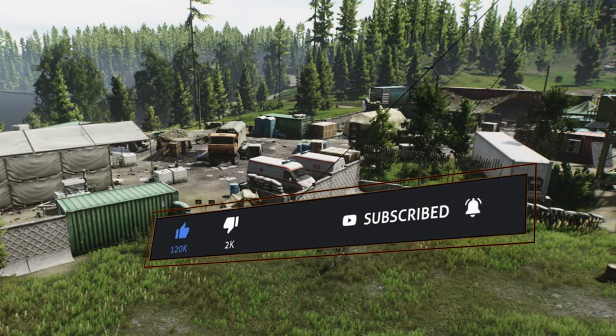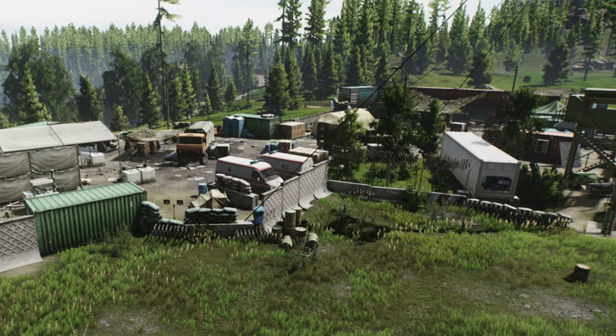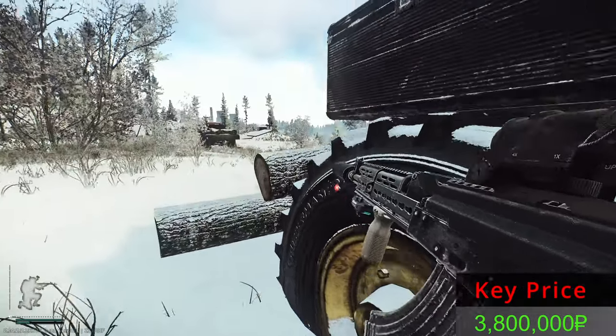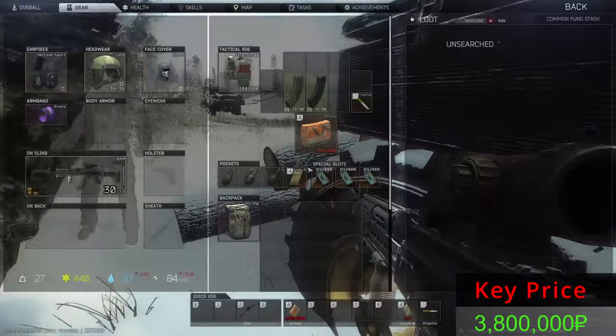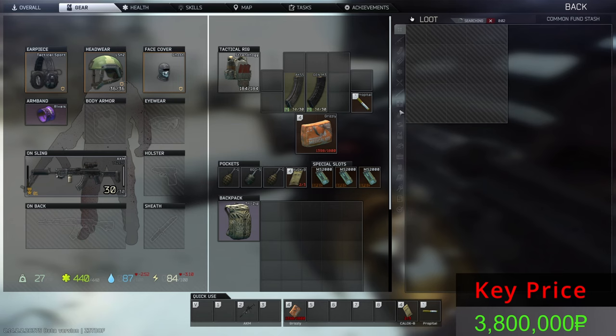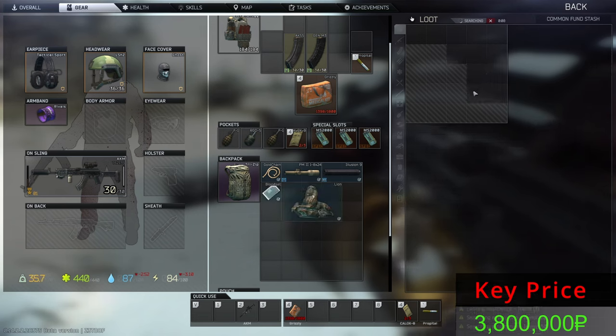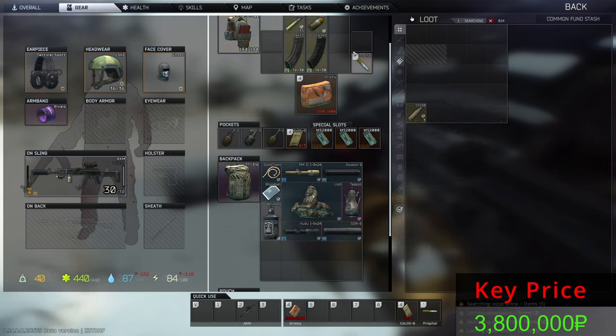Now, let's see what is the real price of this key. First stash, let's see what do we have. Shout out to ABC.2586 for requesting the key. Ooh, a full one. We have found two Red Rebels and one Taiga. That's insane. Insanely good. Voodoo, nice.